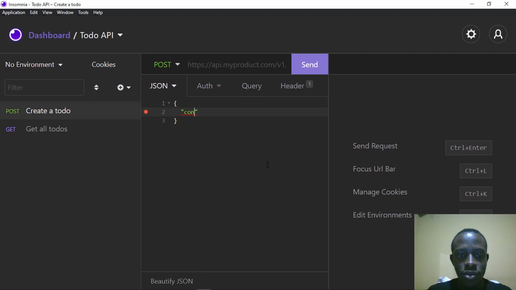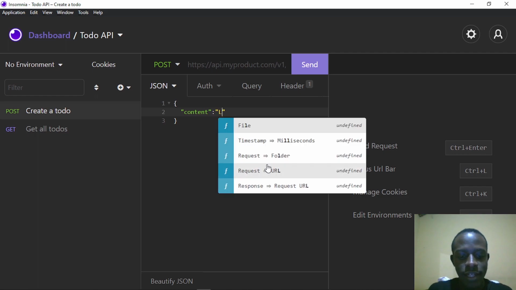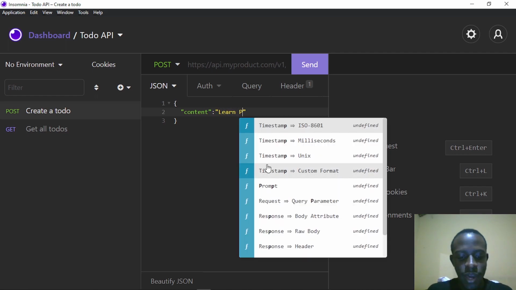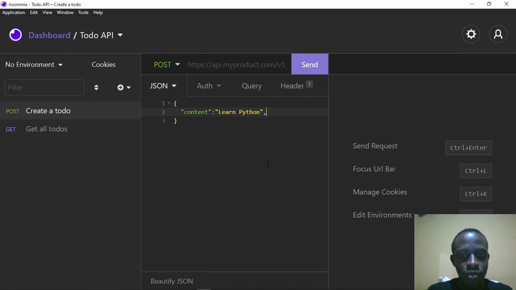So the first thing we need is content of our to-do. So we're going to have content, and let's say this is going to be learn Python, and then let's say we're going to have its priority. So I'm going to specify the priority as, let's say, high, and since we have a default of done, so we're going to have done as false.